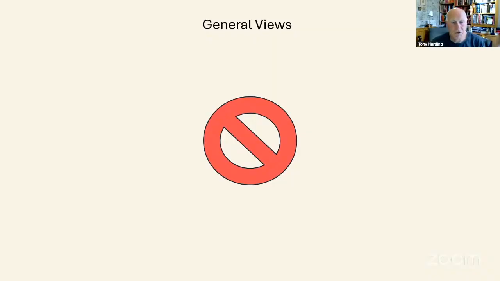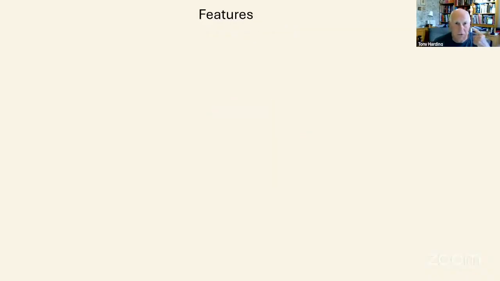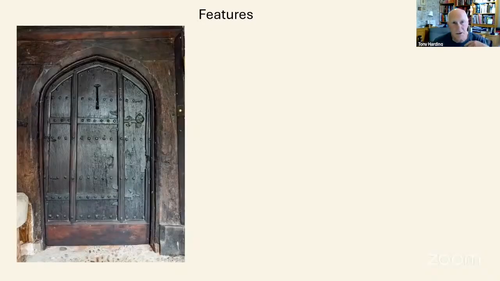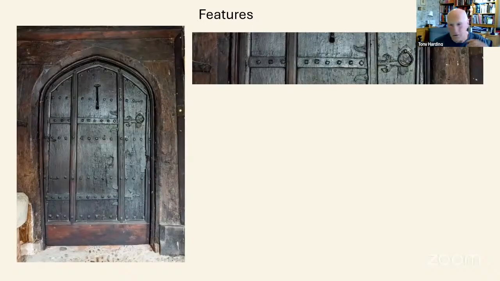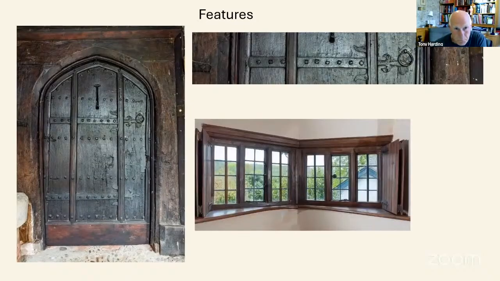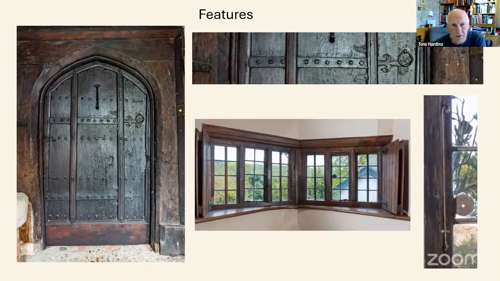But I'm more interested really in specific features, the sort of features that are going to inform us about and help our understanding and interpretation of that building and the way it's developed. And this is by no means an exhaustive list, but the sort of features we might be looking at: doors and door furniture, door ironmongery. You've got a door there with a very nice iron hinge on it. Windows, and again, window fixings, an iron strap, an iron stay there.